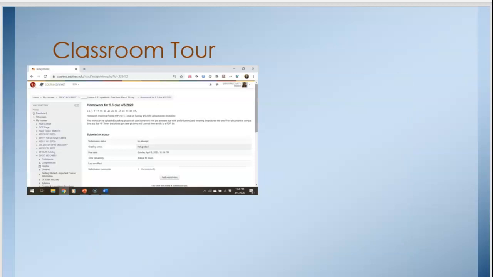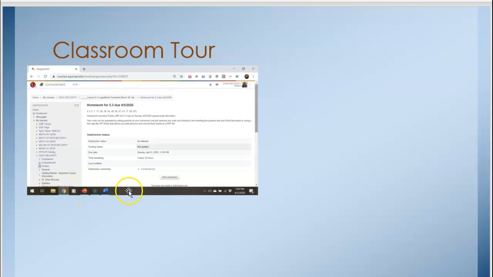So looking at this, you can see that if you were to click on homework due for 5.3, you would see that it lists the individual problems that you'll work out in your book, and there's a place for you to submit them for homework incentive points. Homework incentive points are designed to give you points for your efforts in doing the homework because you can check for correct answers in the back of the book. They will not be graded individually by me, but you will receive points for your efforts. Efforts include work and solutions.